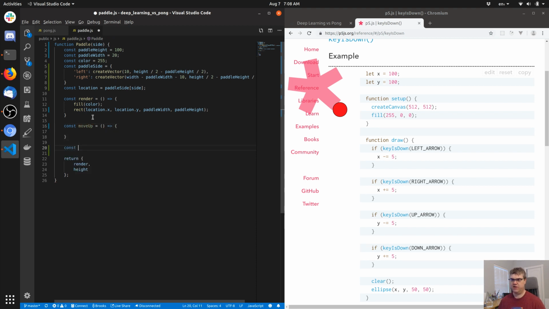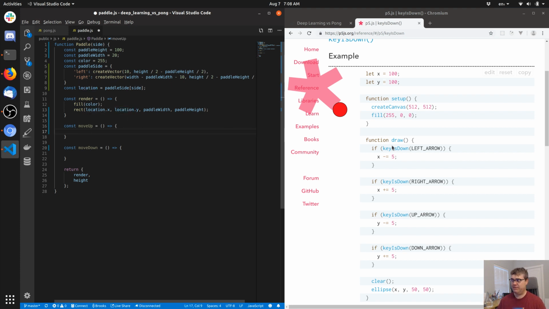And we can also have a const move down. Okay, so in move up, what's happening is we're just updating the location.